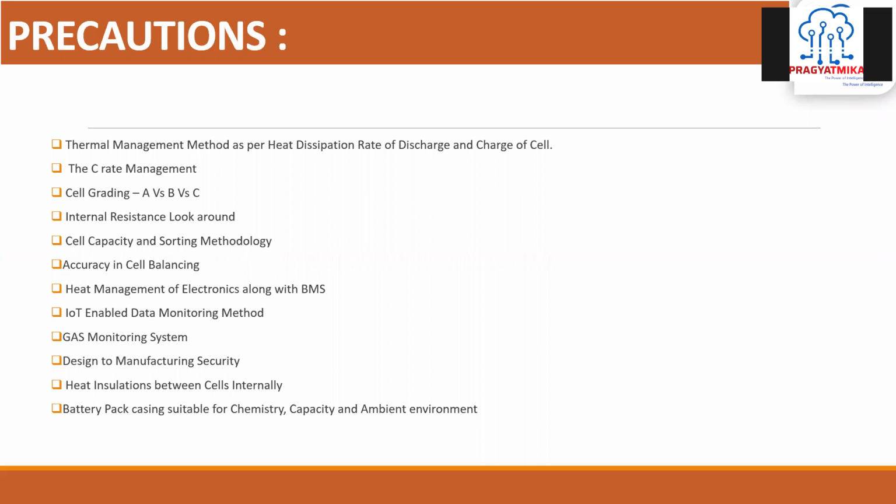The complete design to manufacturing process you need to develop, and work as per that. The separators, the gap between the cells, the thermal propagation test are other things we need to take care of. Whenever battery pack casings are designed, they should be as per the chemistry, the capacity, and the temperature in which the pack is going. You should have enough heat insulation methods. It is not just about what is available in the market, let's just pack my battery into this. Everything should be customized. These are the things we should take care of, and we can achieve a level of safety in the pack.